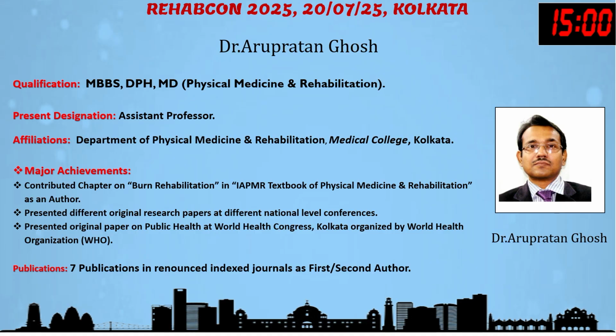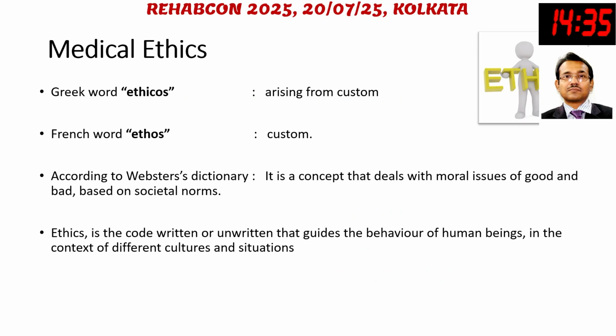After a wonderful deliberation by Professor Majumdar, I am going to some hard facts of research ethics, which may not be audible to everybody. Actually, it is somehow not a pleasant experience for everybody. So please swallow it as a bitter pill. So, first thing, as per Sir said, ethos is a custom arising from the different Greek words and French words. And according to Webster Dictionary, it is the concept that deals with moral issues of good and bad and based on societal norms.